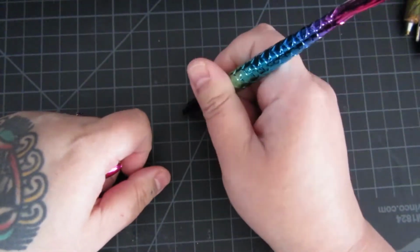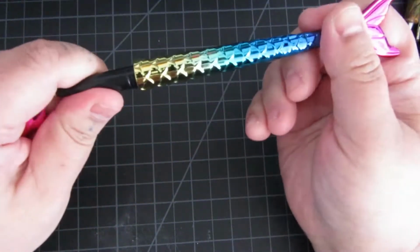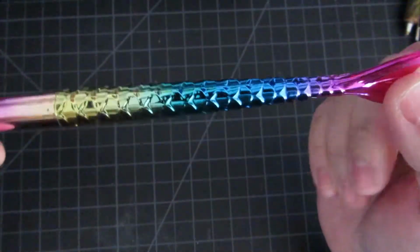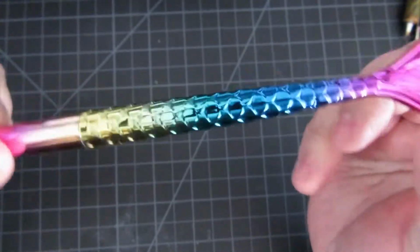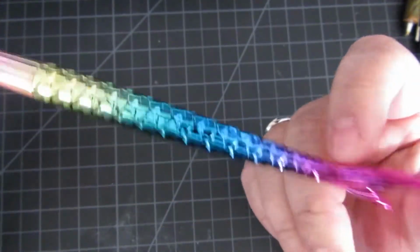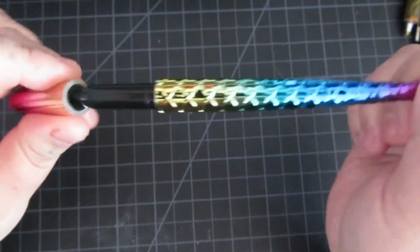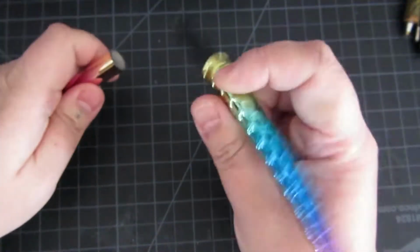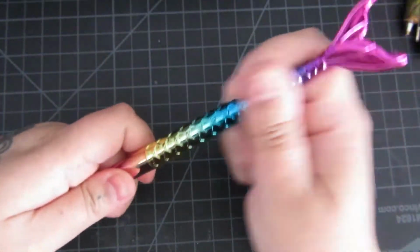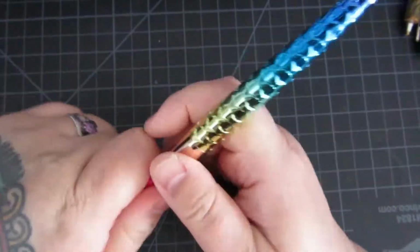This pen is actually super comfortable, and I wish that I would have bought more because they're cheap and affordable, and look how pretty they are. They're just pretty, and now the store doesn't have them anymore, so it kind of makes me sad, and I'm not going to go out of my way to order more because obviously I don't like it that much if I'm not going to go out of my way to order more, but it was really fun to make, and it is comfortable, and it's very light, and it's not top heavy like that other pen, so I like this one, and it's cute. I just said that. Okay.